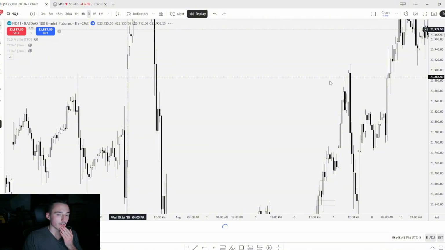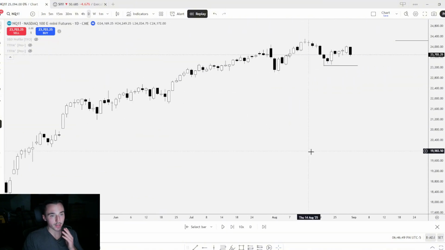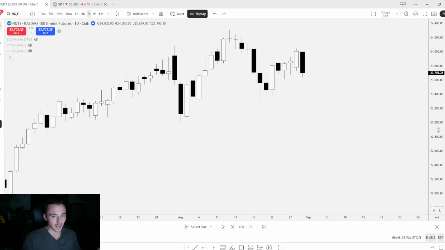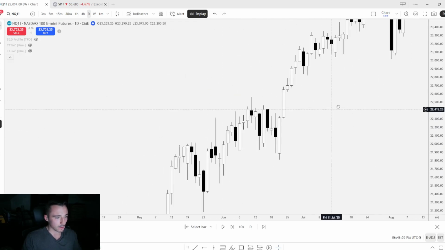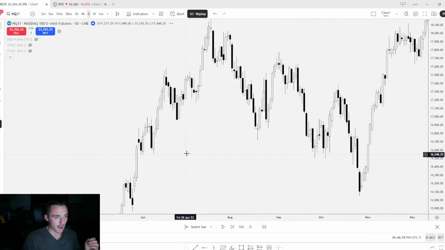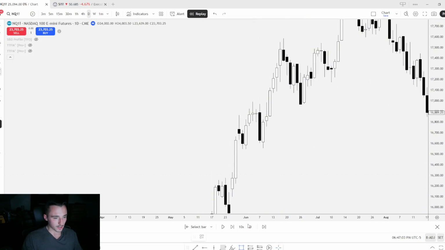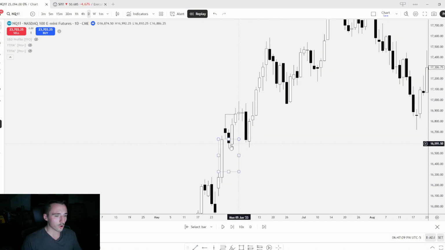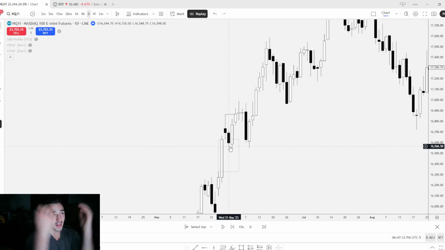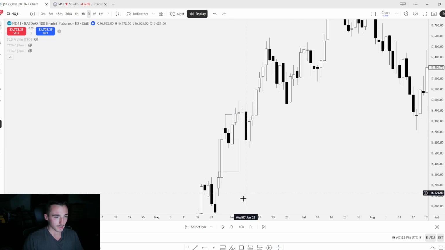I don't know how else we could keep doing this, but I think you guys can understand how the markets move. If we just go all the way back here, okay, what happens? Internals hit, external becomes the draw, right? And you might be thinking, well, how are we going to know if it's going to be respected or disrespected? That comes with understanding reversal candles and continuation candles, which is later on in the series. This is just understanding that the markets move from internal to external liquidity. What happens here? Well, we return back to internal, disrespected a little bit.